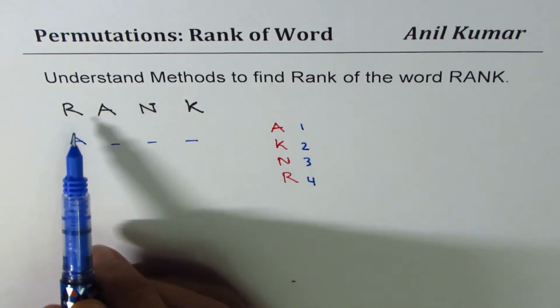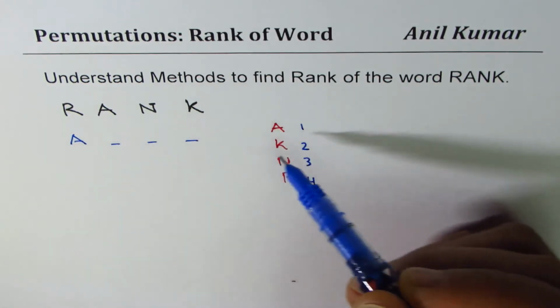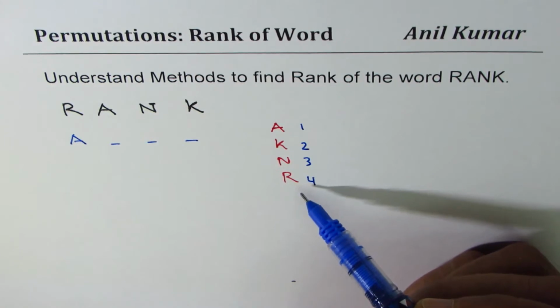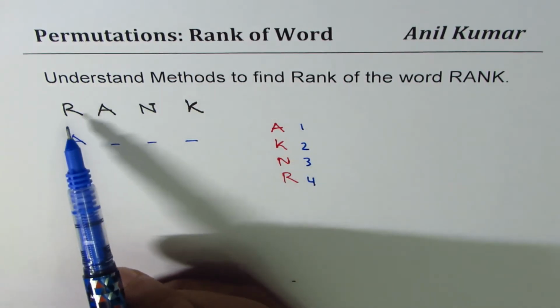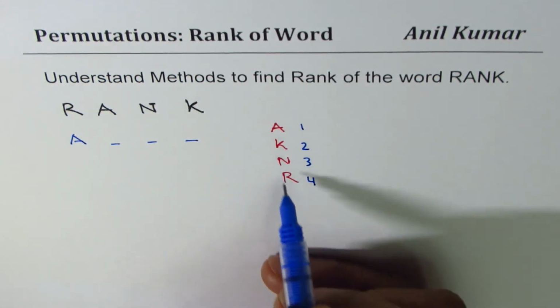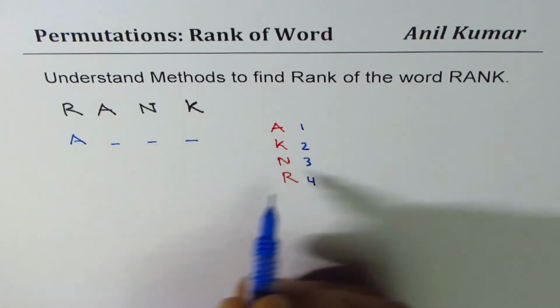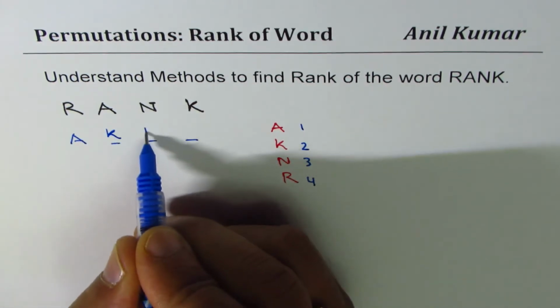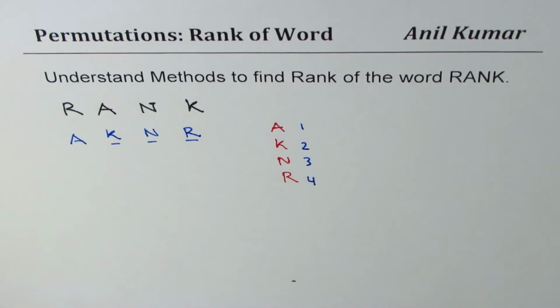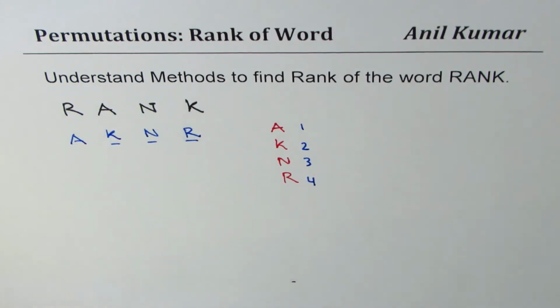Now we will write the word R-A-N-K, splitting it into this particular order. Since out of all the words which can be formed with rank, this is the first word, right? So let me write this word here to start with. So it'll be R-A-K-N. So we are still not writing all the combinations, but we are trying to understand that that's the sequence in which we can search while searching for the word R-A-N-K, right?